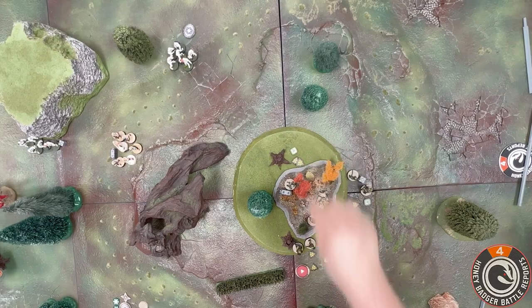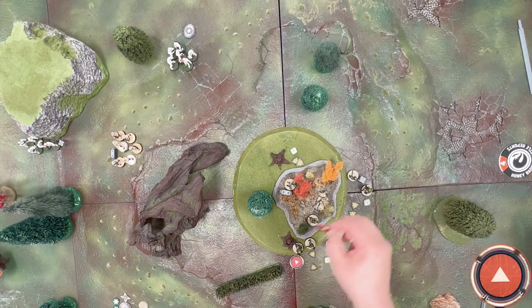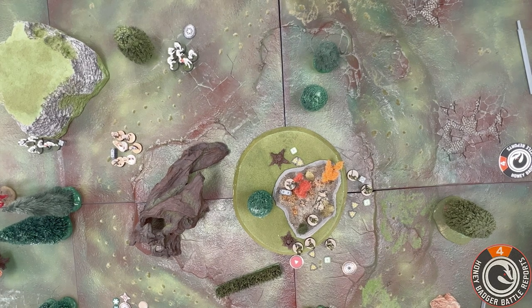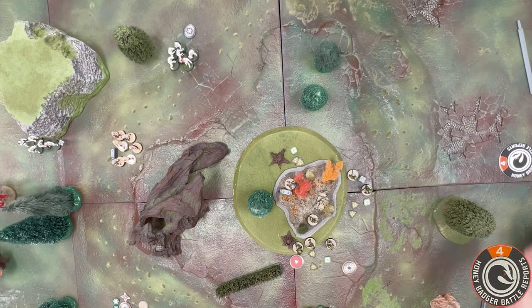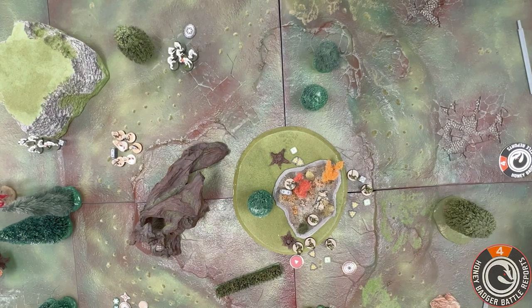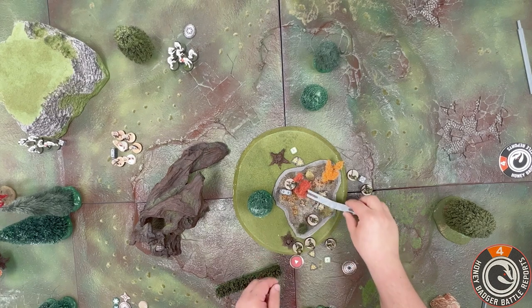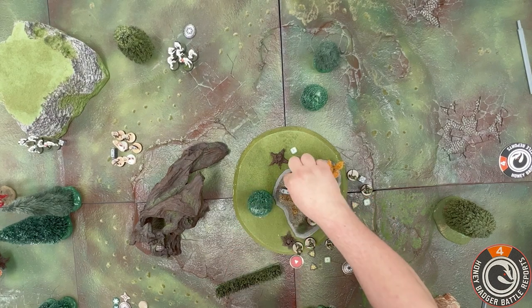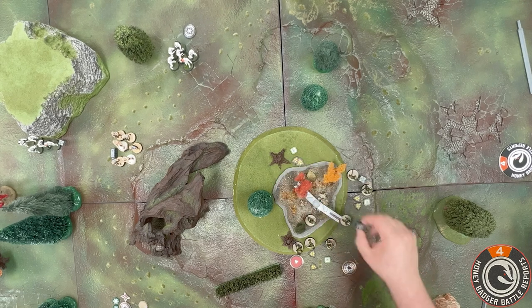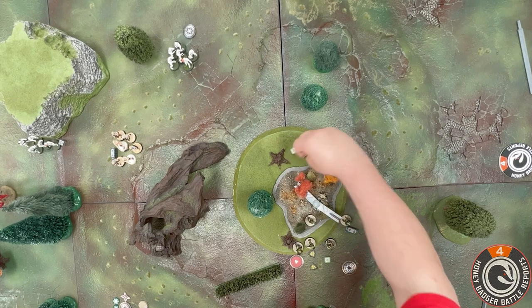Okay, go ahead. We're gonna have Gree go. And Gree is going to roll off suppression. Nope. So instead he will just do one move with the box into heavy cover. Run away! You got what you came for, man.